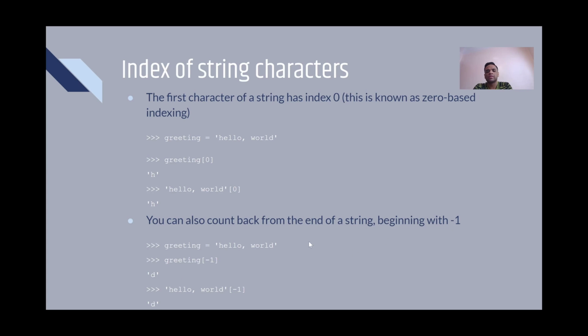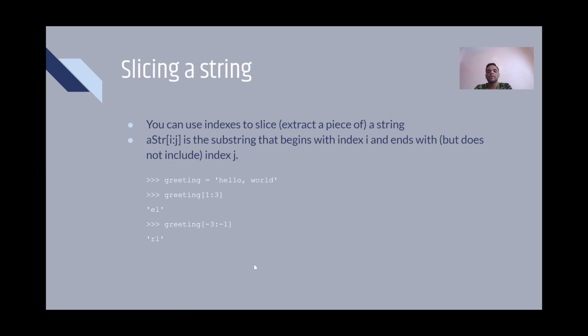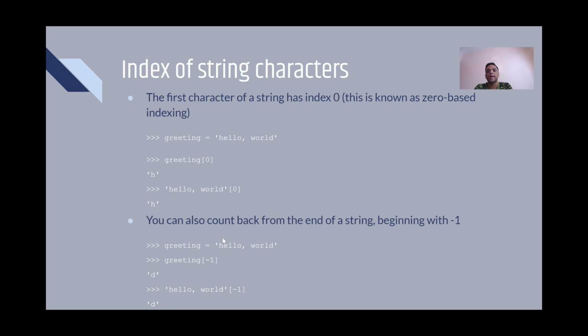But if you want to index from the end of the string, this could also be known as -1. You can count backwards: -1, -2, -3, -4, -5, and so on. So if you want to grab D, you could say either greeting of 11, or a simpler way, greeting of -1, and it'll grab D as well. It will still print out the same character D. It means the same thing, it's just that we're indexing backwards. When we index backwards, we start with -1. When we index from the beginning, we do zero-based indexing starting at index 0.